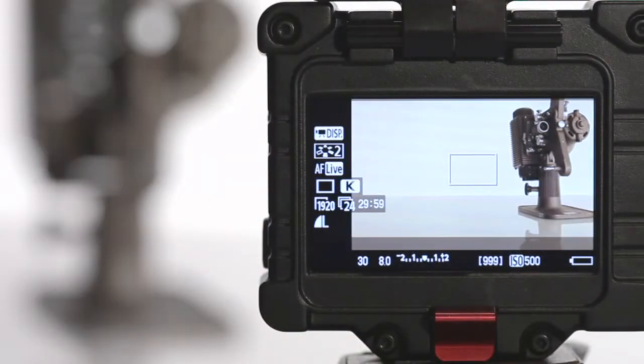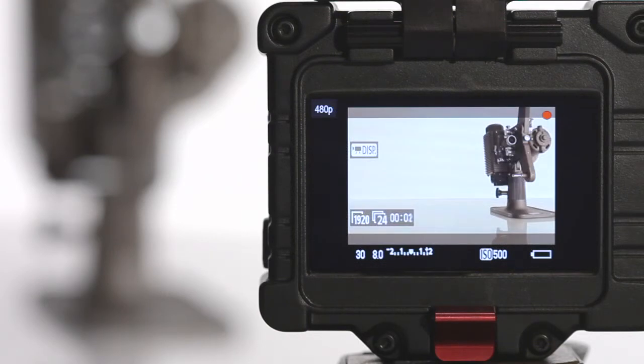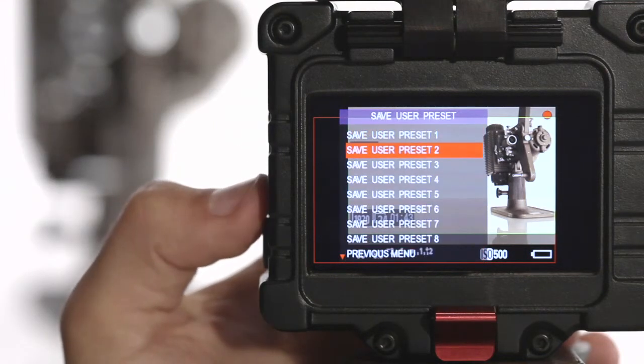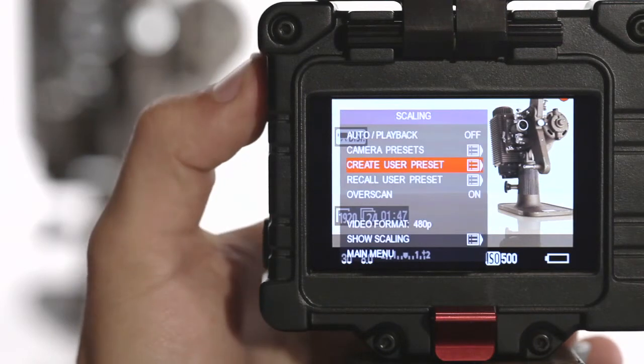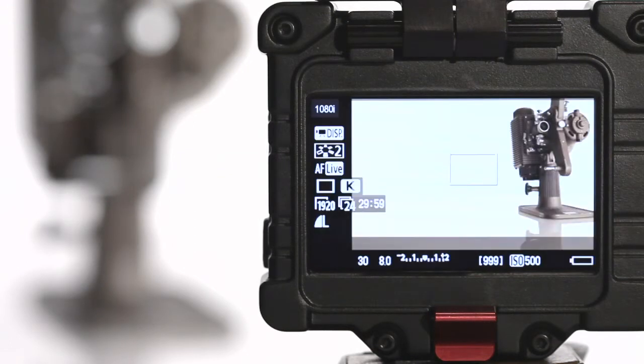Now, some cameras output a different signal when you push record. This may alter your manually adjusted image size, and the image may be incorrectly scaled or positioned. To adjust for this, go ahead and open up the Create User Preset menu again while your camera's in record this time. Adjust the active video and frame lines again and save the settings into the same user preset that you created while the camera was in standby mode. The EVF will recall each preset instantly by recognizing which mode the camera's in.